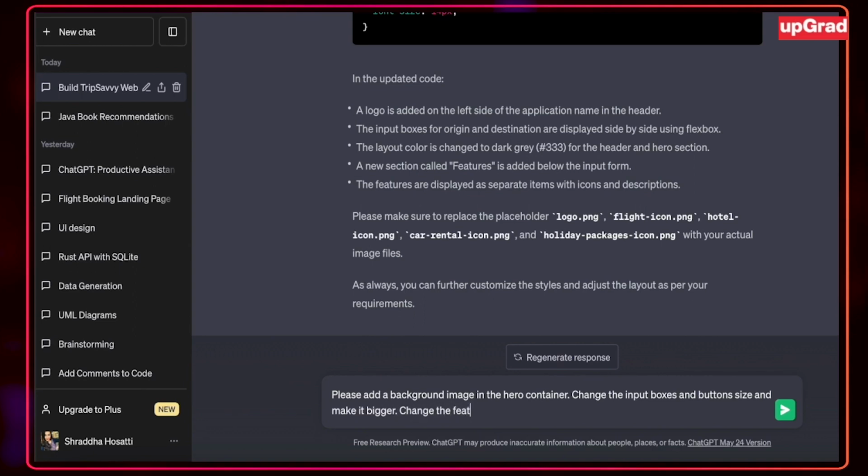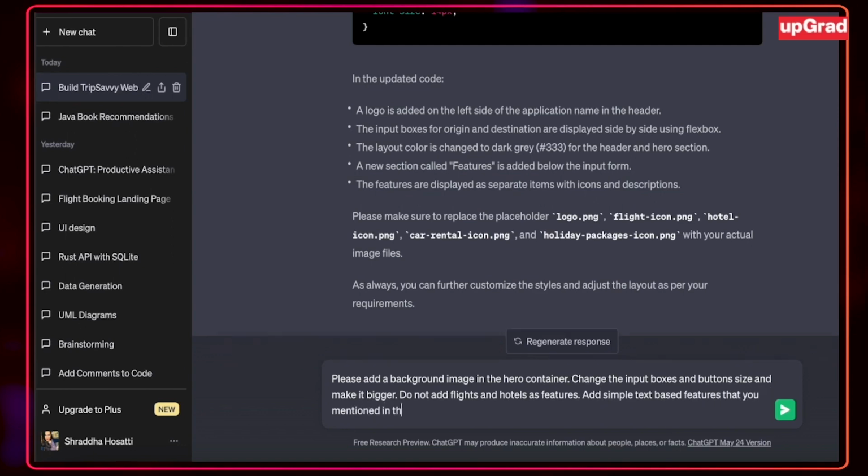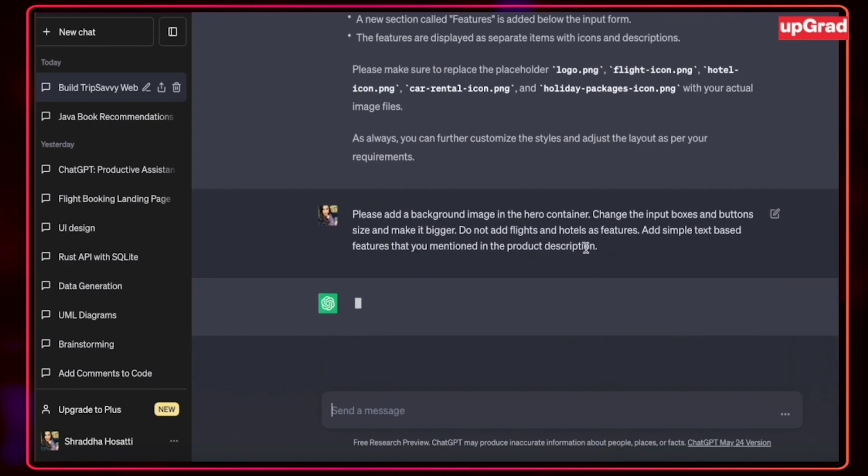Change the features, do not add flights and hotels as features. Add simple text based features that you mentioned in the product description. Let's see if it takes my command and makes those changes.